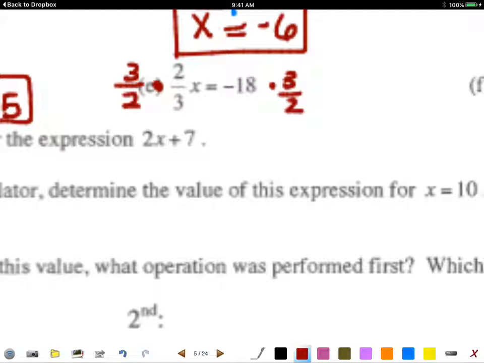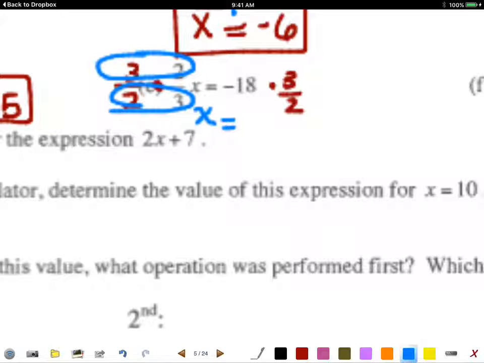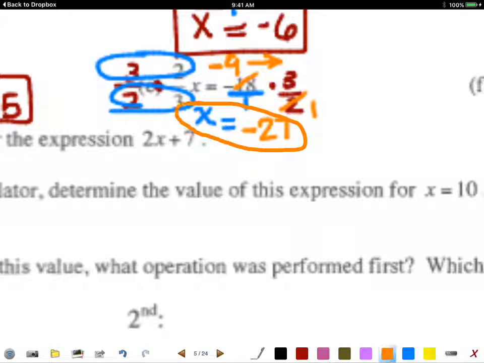All right, so now look what happens here. On this side, 3 times 2 is 6, and 3 times 2 is 6, and 6 divided by 6 is just 1, right? So that's why we do that, is because that'll leave us with just x equals. Now, on this side, put a 1 underneath this negative 18, and do some simplifying if you can. Do you notice the 2 and the 18 can simplify? 2 can go into itself once, and 2 can go into 18 9 times. But there is a negative there, so don't leave off that negative. Now multiply straight across, and negative 9 times 3 is negative 27 over 1, which we don't need to put over 1. So negative 27.